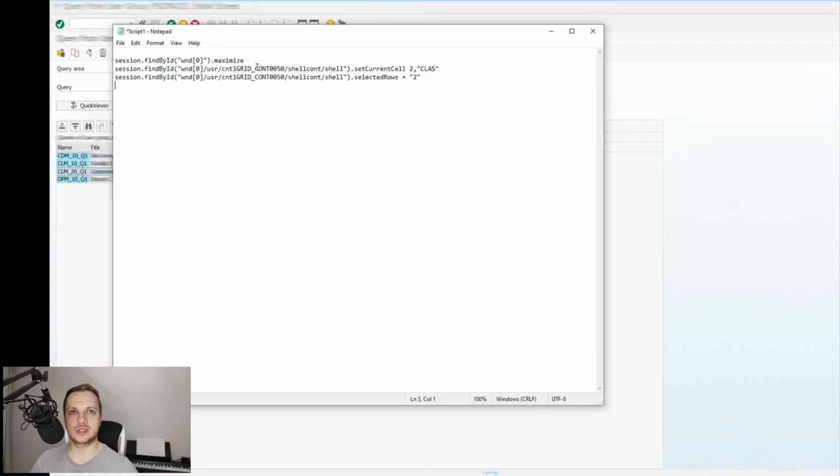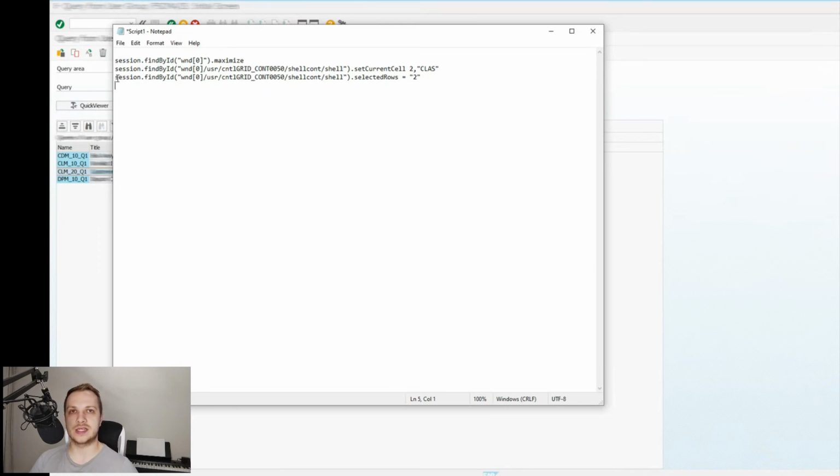This is the action which we did. We selected the cell which has the parameters 2 and the class name. Here the 2 stands for the rows and the class stands for the name of the column, which we'll confirm in the next part of this video.